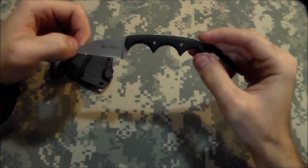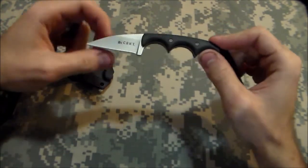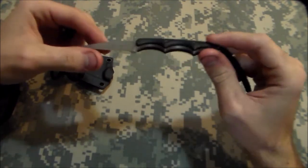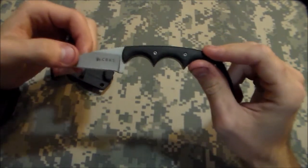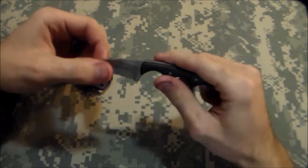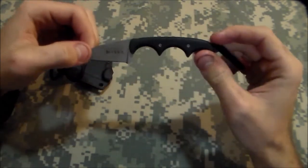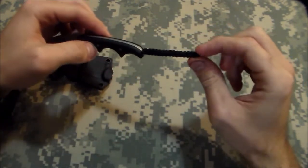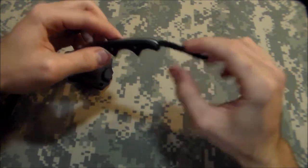And out of the box, I have to say this is probably the sharpest from the factory knife I've ever seen. I'm really picky about my beard. I'm a facial hair guy, and I would probably shave with this thing. Like I'm nervous just tapping the blade. This is a very, very sharp knife right out of the box. Crazy, crazy. It comes with this really thin, it's not paracord, it's just some cordage on the end here.